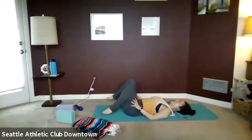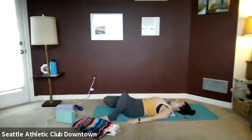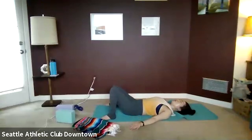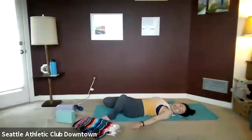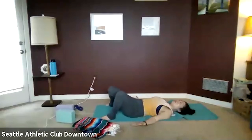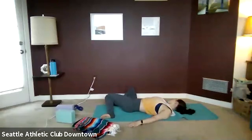And slowly release both feet down onto the floor. Draw your feet about mat width apart, knees towards each other. And just move a little bit side to side. Let's add on the pancake from here. You're going to bring your palms upwards as your knees come back center. So when your knees go over towards the right, flip your left palm down, look in the same direction as your knees. Inhale, you're going to come right back center, both palms flip up, and bring your knees to the left as your right palm flips down.